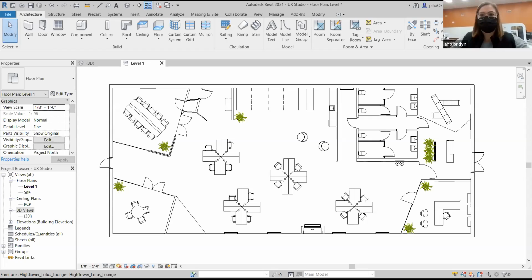So first off, my name is Jordan. I am a senior. It is my first semester as senior year. And our project that we're working on currently is an office. And so I'm working in the program Revit that they talked about a little bit. And this is kind of like what one of our floor plans would look like. I'm mostly done with mine at this point. This is what it would look like.